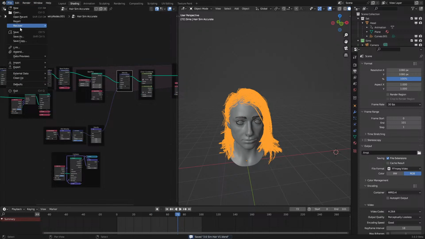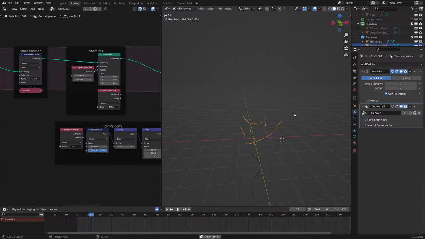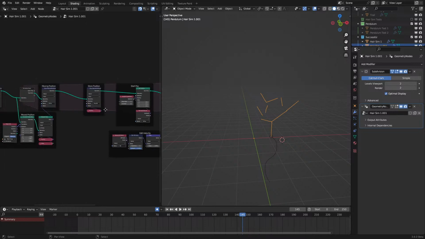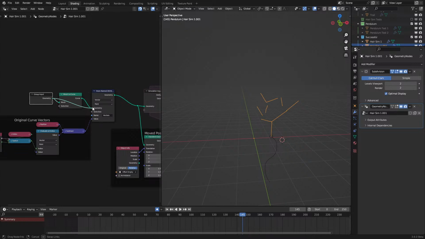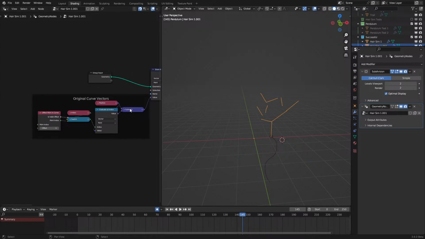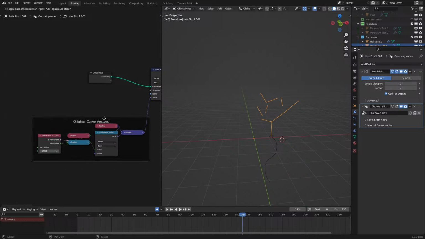And now let me go over to the other test, because for now I've just been doing it on curves, which is a little bit of a limitation, as we can see here, if we want branching. So what if we didn't need curves? What if we just had a mesh? Well, the thing is, that should be very much possible.